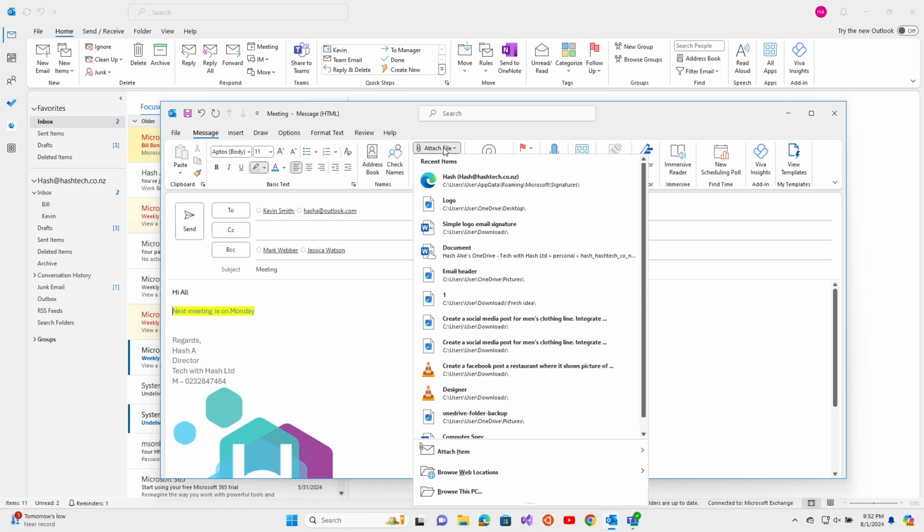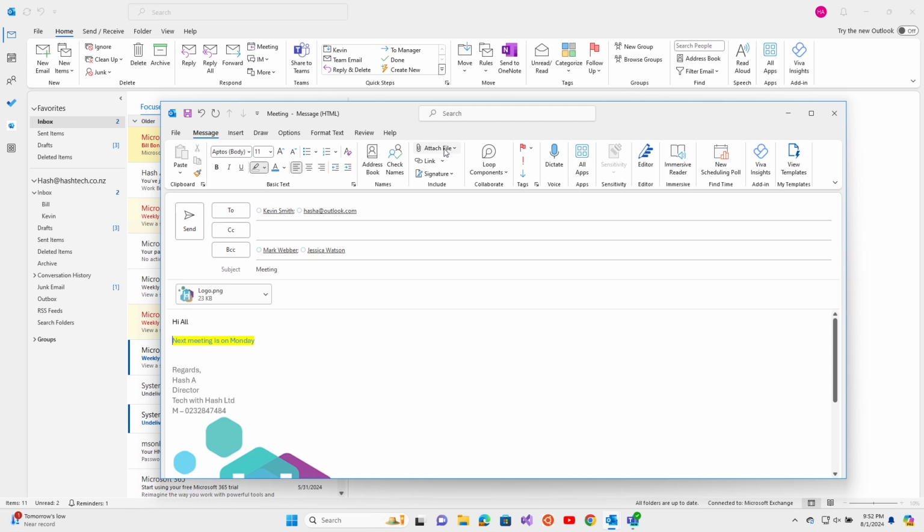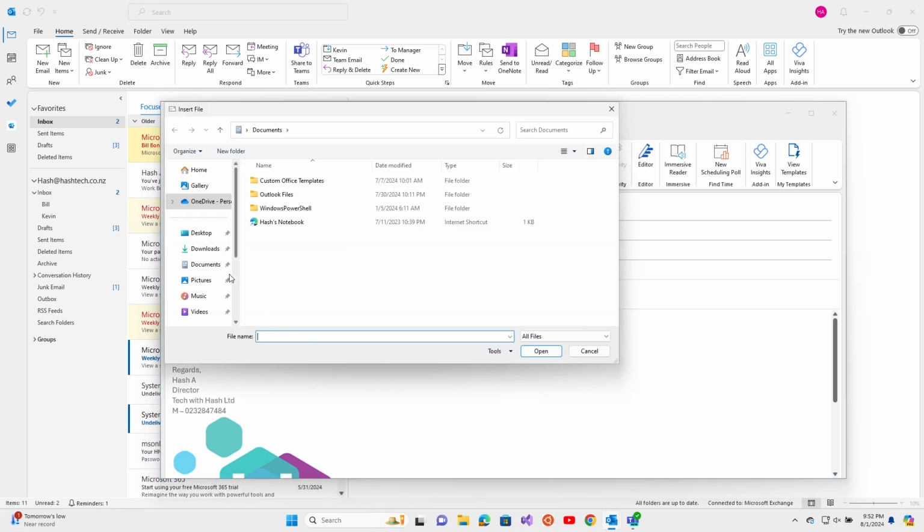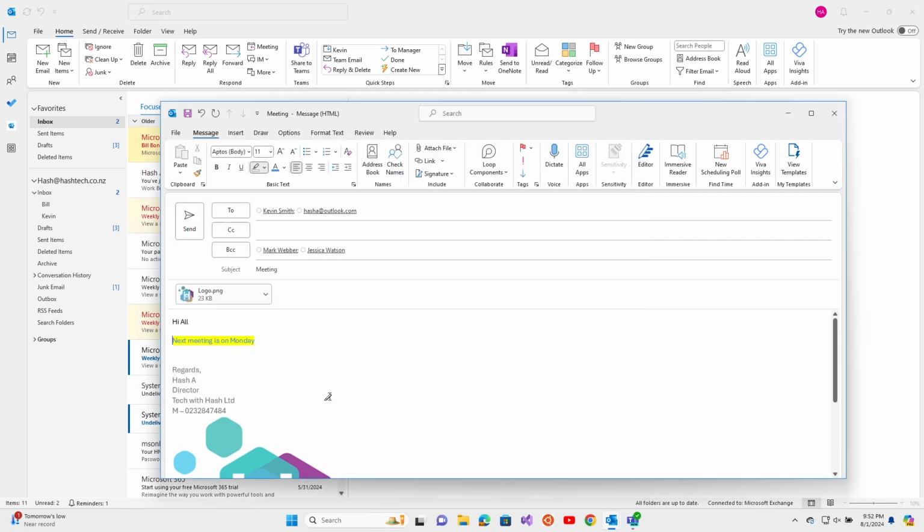So if you have been working on a document, it will appear here, all the recent documents. So you can select one from here, or you can go to attachments and browse your computer. Let's say you have a document on your desktop, an attachment CV, insert. So it will insert that as well. I'll untick this. So I have the signature.